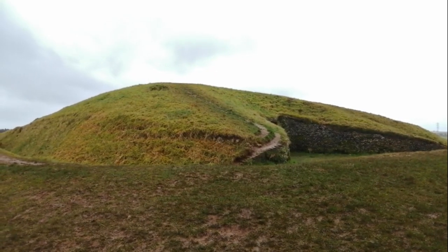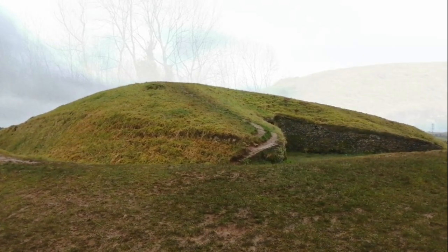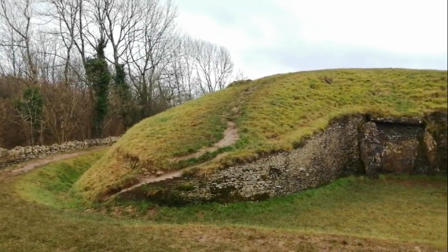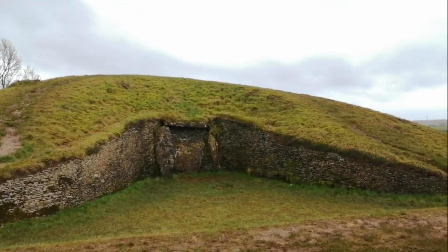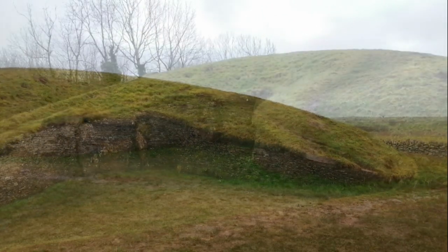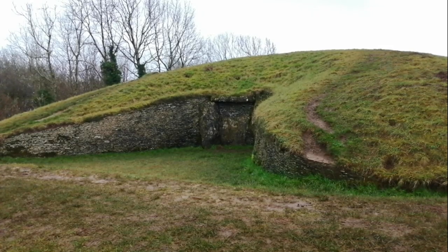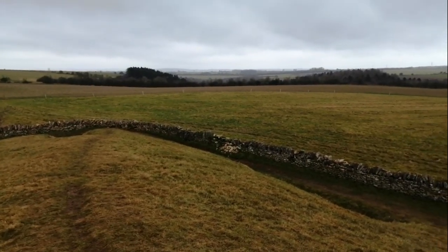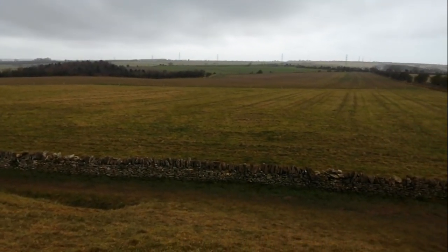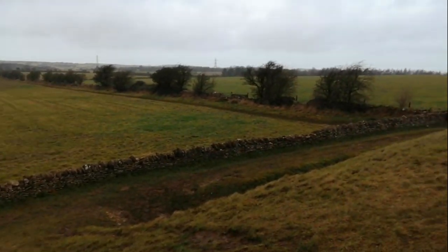This barrow is over 5,500 years old and was constructed by prehistoric people as a place to bury their dead. The remains of at least 38 people were buried within the four chambers and behind the portal setting. Radiocarbon dates show that they had died between 3700 and 3600 BC in the early Neolithic period. They probably led a lifestyle based on cattle herding, small-scale farming and hunting.